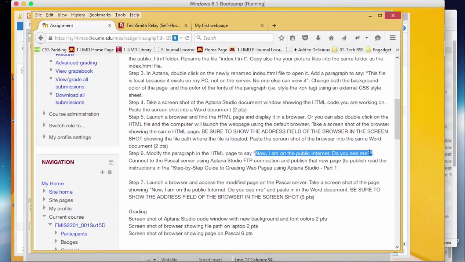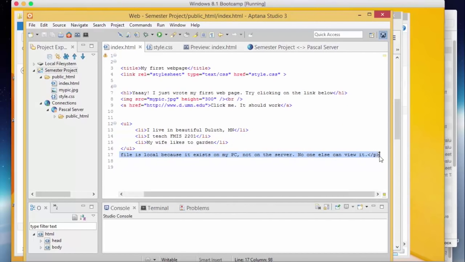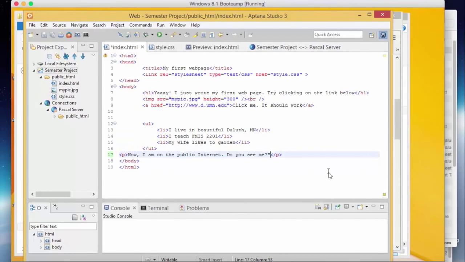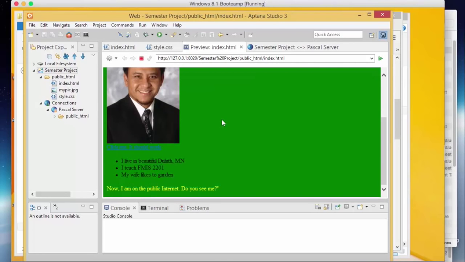So I'm going to copy this text, replace the paragraph with this text, save it, and just test to make sure that I've got it okay. There we go. I just wrote my first web page. I've made some changes. I am on the public internet. I'm now ready to publish this to the server.